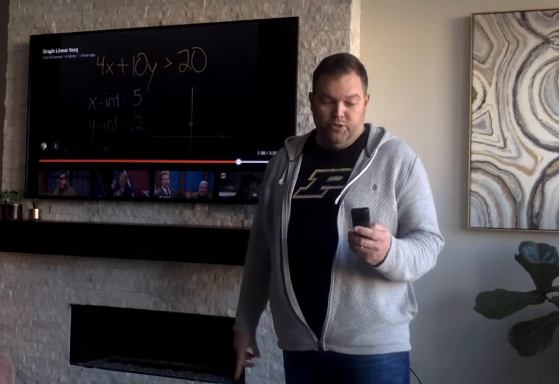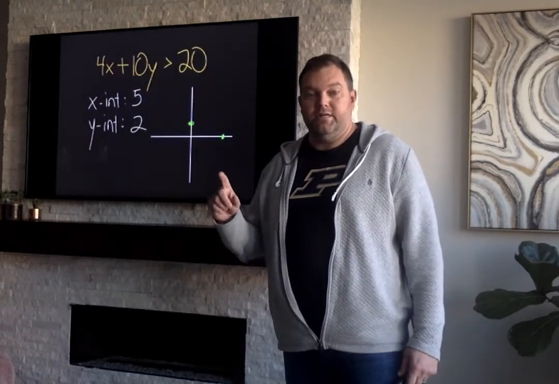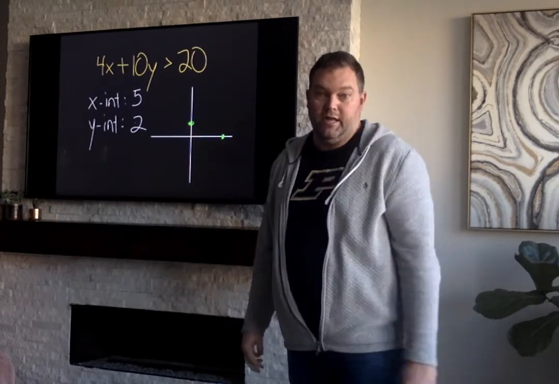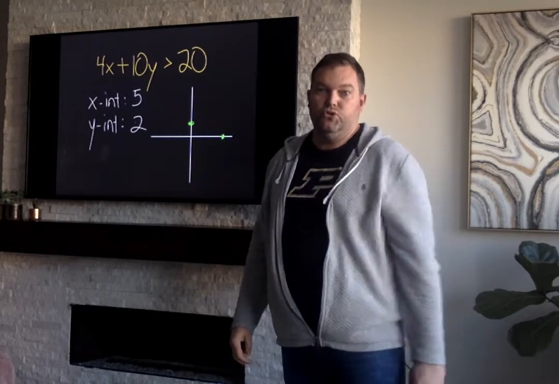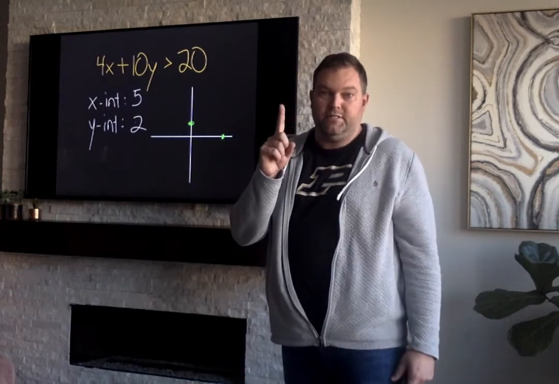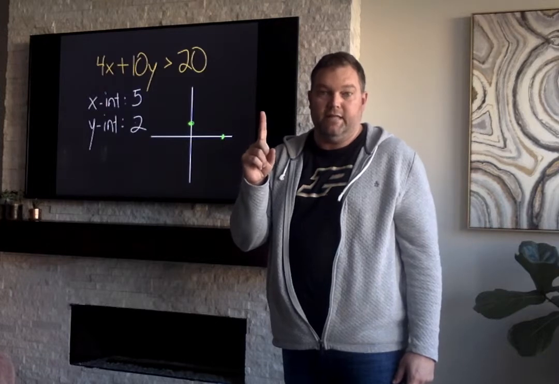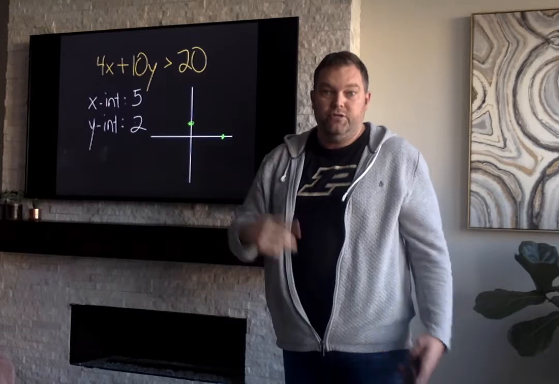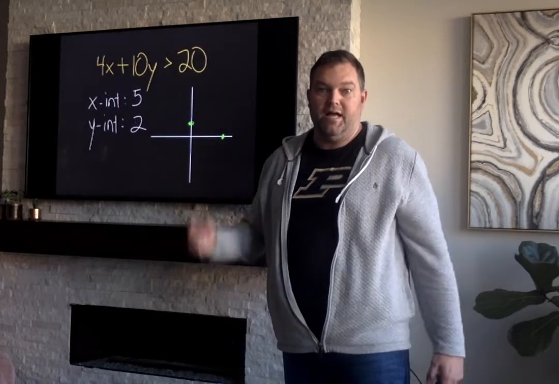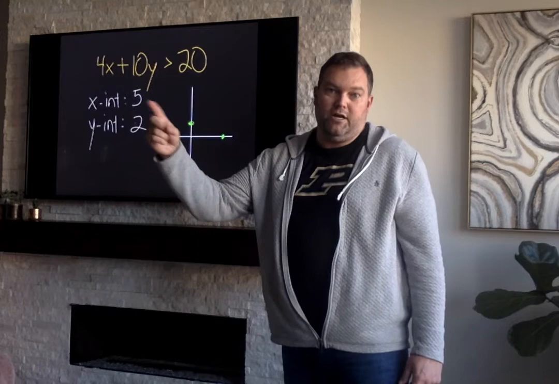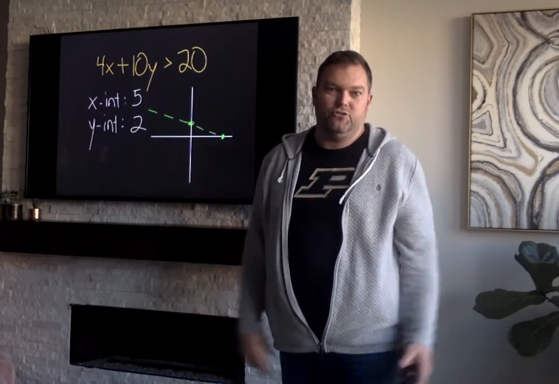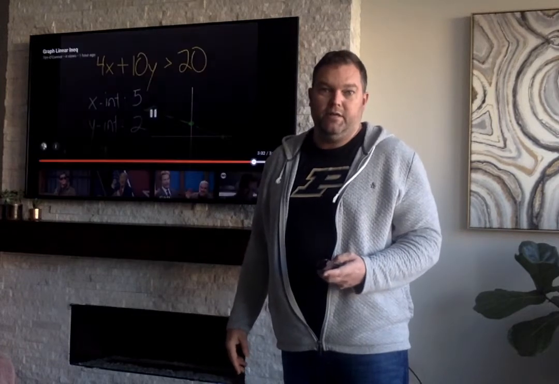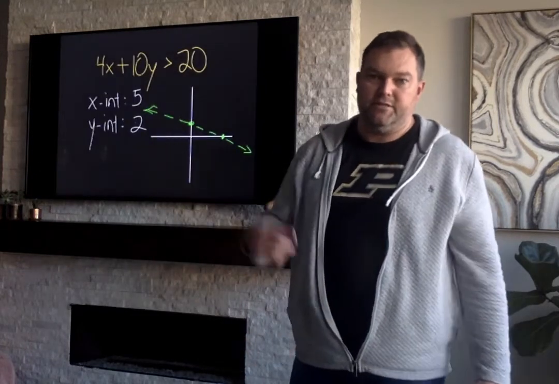And now, before we draw the line, normally, now is where we would line up our ruler, we would take a pencil, and we would draw our line. But I told you there's two exceptions. The first exception is, is it a solid or a dotted line? So we just look right here. There is no equal to, so that means it needs to be a dotted line. So we would draw a dotted line. I do my best to make it straight here. It's a little wobbly, but you get the point. So that would be the first exception, is that this would be a dotted line.